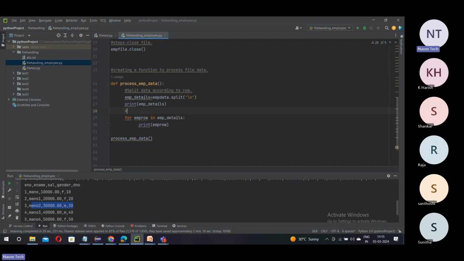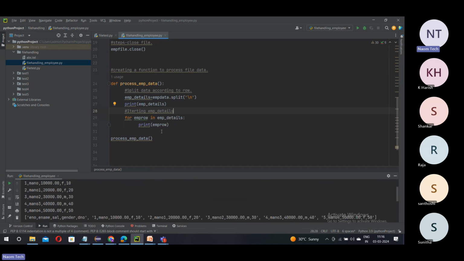Here we are iterating that data, EMP details, row by row, because you know how it looks, as we have observed in the output.